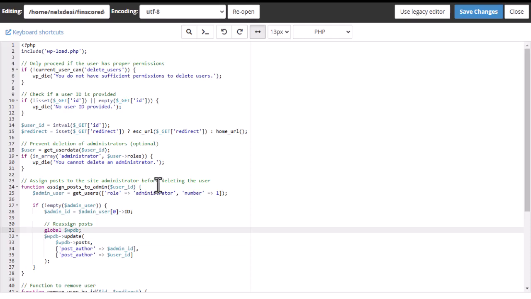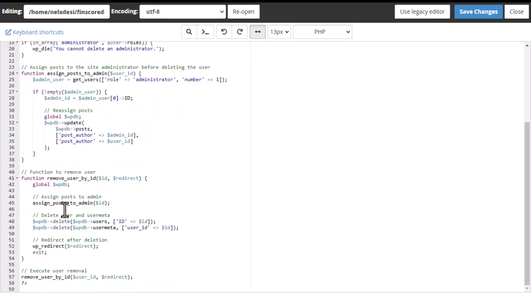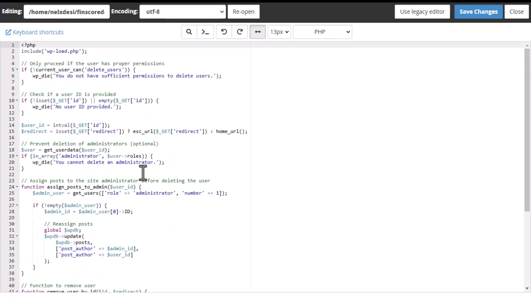So notice that I have the PHP tags opening and closing down here. It's very important for you to have those for this thing to work, because this is a PHP file that we are creating. So name it whatever you want to name it, whether it's delete user dot, the extension should be .php. You can name it delete.php or delete user, but I think the appropriate one to use is delete user.php.